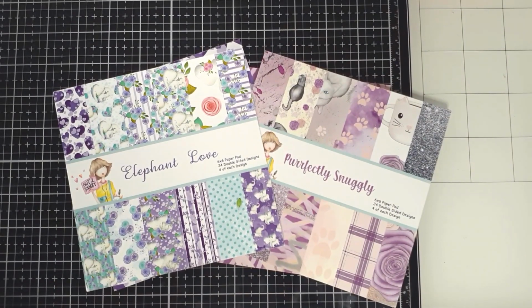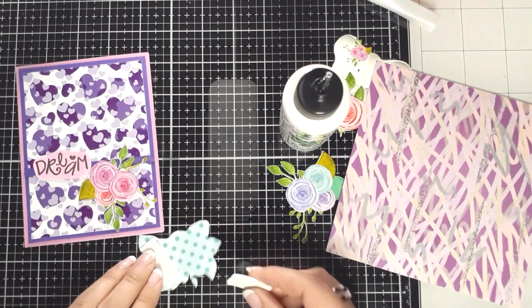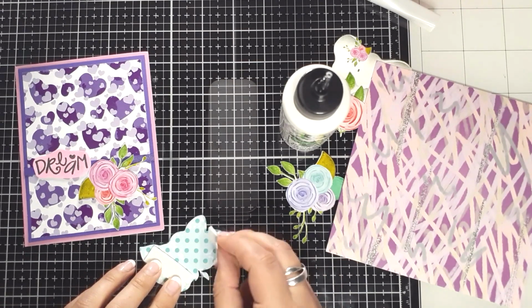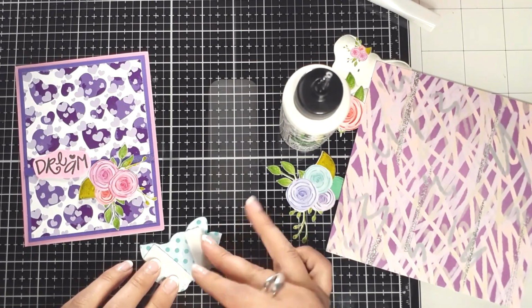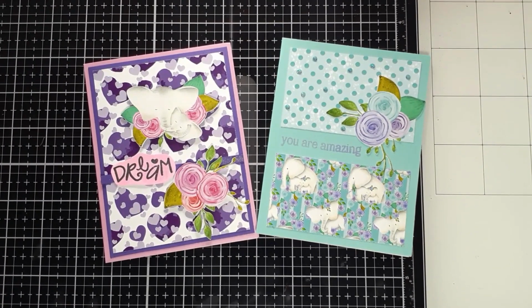With the Not Too Shabby shop's paper. Apparently I've forgotten how to add foam tape to something. There we go. I can add foam tape now. The joys of crafting by the seat of your pants. If it comes out, maybe it won't. My pen is getting old. I can tell. I can't choose which of these cards I like the most.